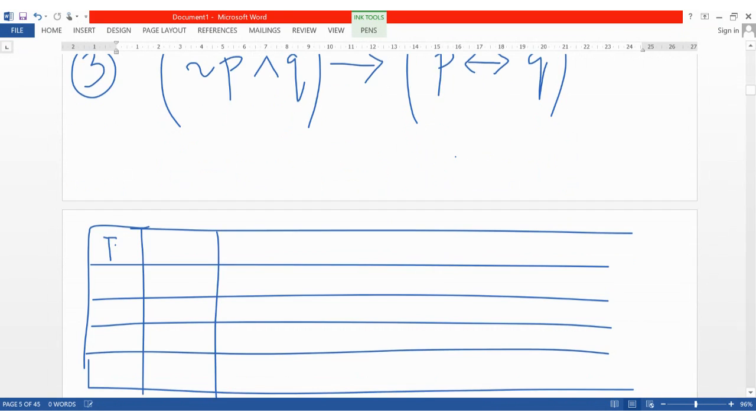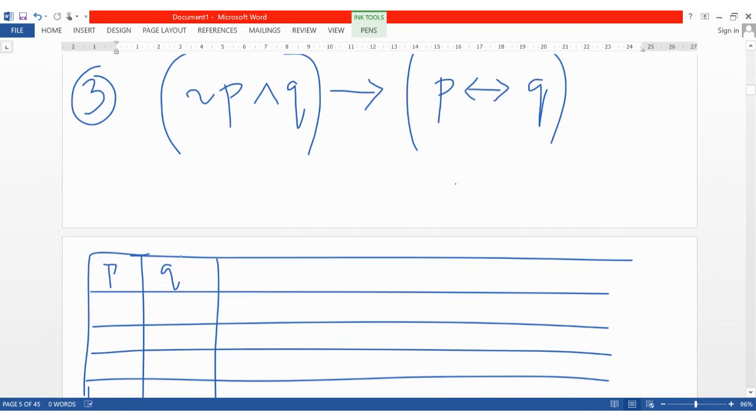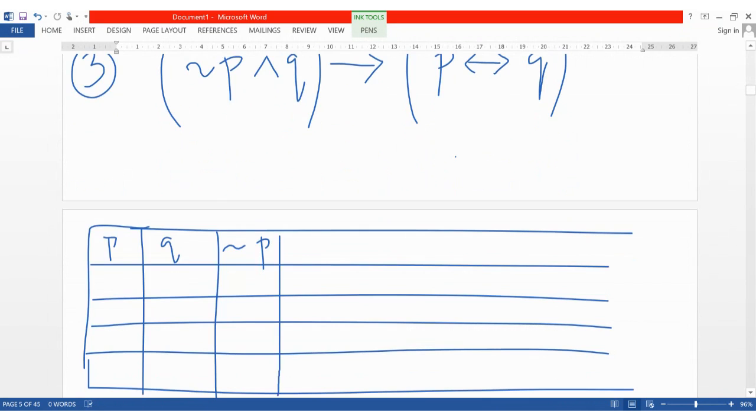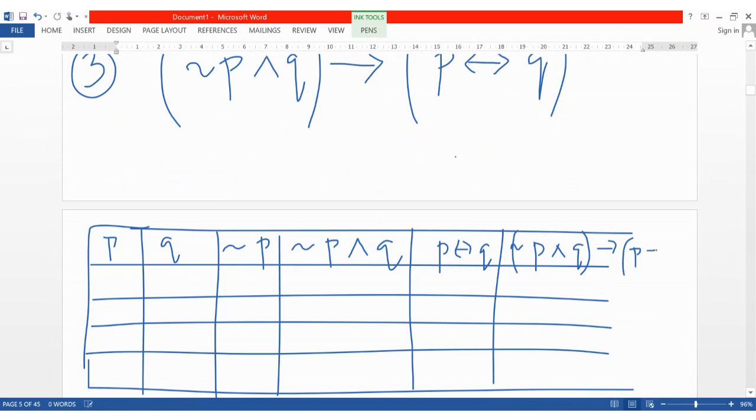So I'll start with the individual P and Q. Then we said now, always P and Q will always be there. Then I go to now to the negation. There's one negation of P. So I'll have to have it there. Negation of P. After the negation of P, I'll start now with the brackets. Negation of P, and then the conjunction of Q. Then I'll go to the biconditional Q, if and only if. Then I combine these two at the end. With the then. I'm combining like that.